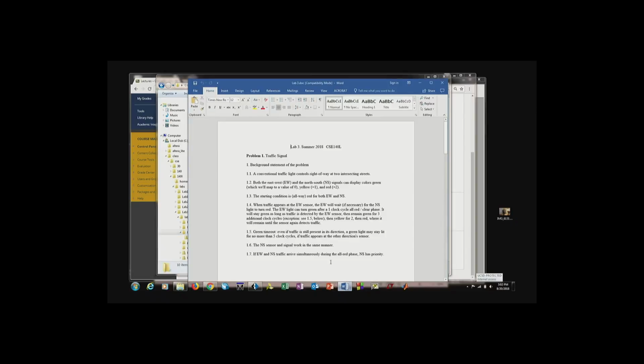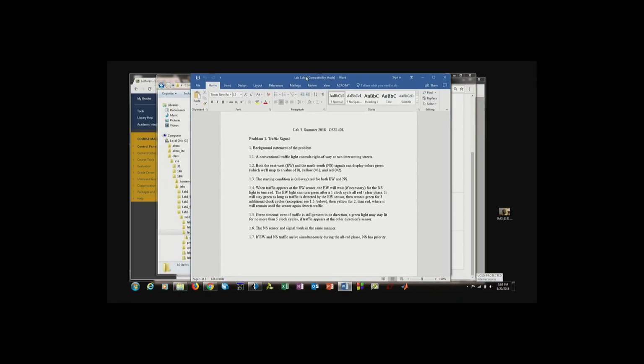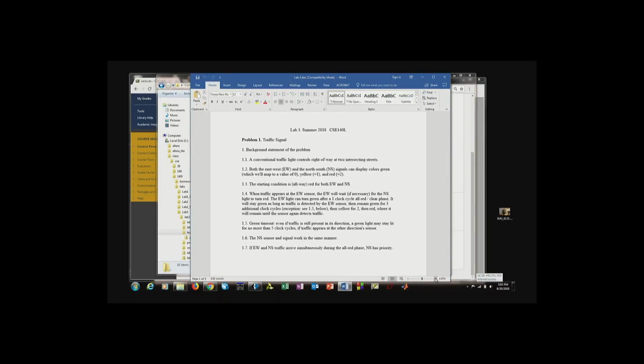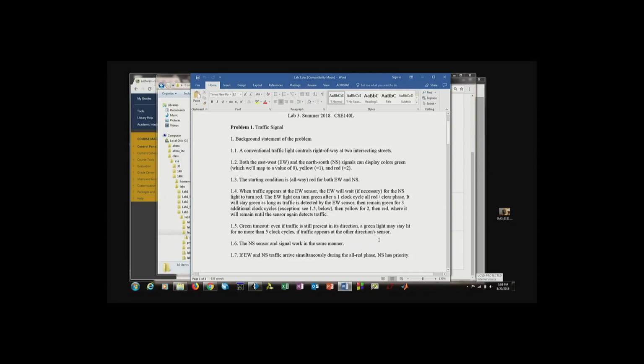So there are going to be 2 parts on it. The first one is, for those of you that have looked at this problem before, maybe last term if you took 140 from me, or in other classes you may have taken, your classic traffic light controller problem with a couple of wrinkles. So what we have is 2 intersecting streets at right angles, and we're just assuming we either have a green light for the east-west street or a green light for the north-south street.